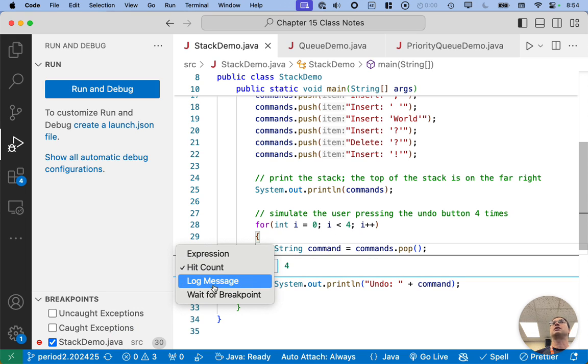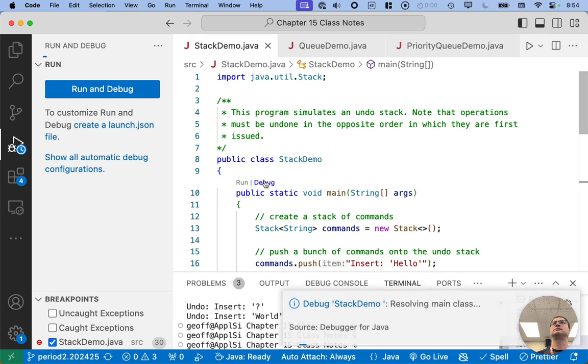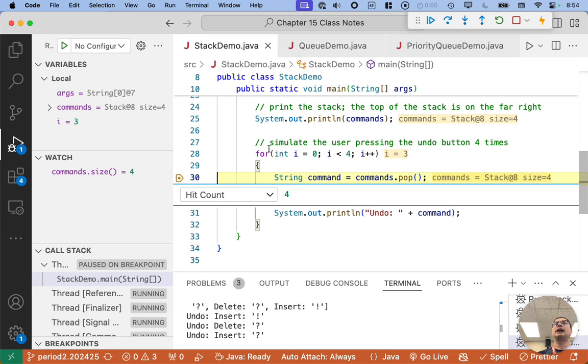And there's other things too. You can also actually have it log a message as it runs through your breakpoint and things like that. But we're going to do this hit count thing. So now if I debug this, it's hit my breakpoint. And if I look up here where all the variables are, I can see that i is 3. This is the fourth time that breakpoint was hit, because first i was 0, and then 1, and then 2, and now it's 3. So this is the fourth time. Okay. So I didn't have to sit there and hit go 4 times to get here, or 100 times to get here. I just specify the hit count.